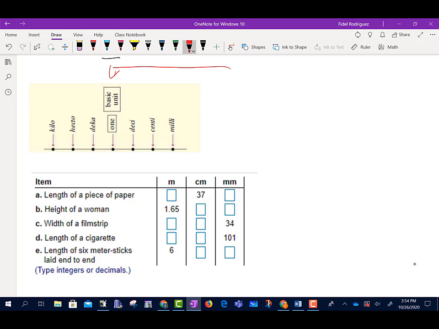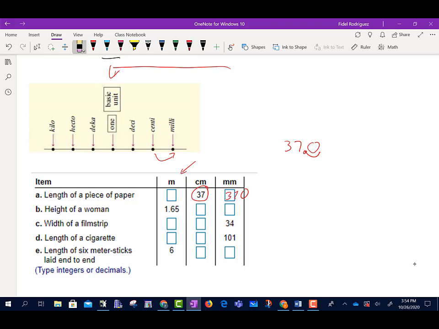So look, we have 37 centimeters, and I want to write it as millimeters. I'm at centimeters, and I'm going to move one space over to millimeters. What I want you to think about is that the number 37, my decimal, even though I don't see it, is at the end. Going from centimeter to millimeter, I went one space to the right. So I'm going to move my decimal one space to the right. That means I need to add a 0 here. This is 370.